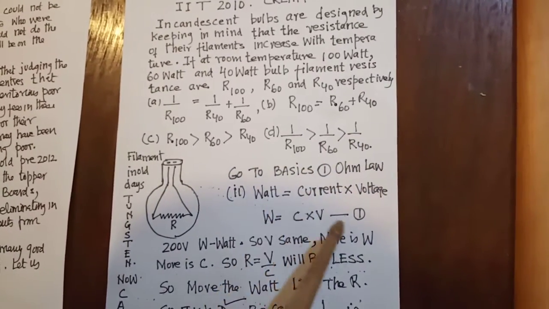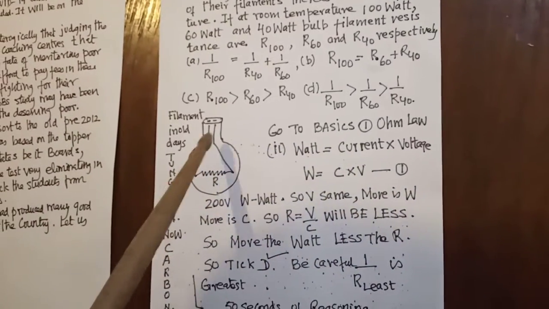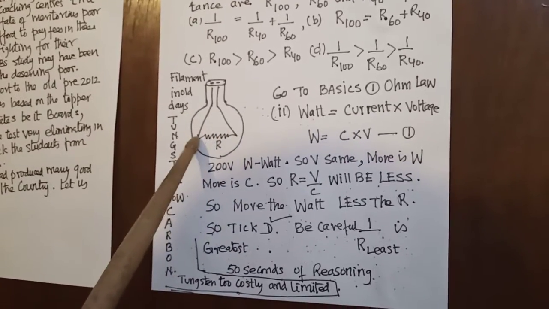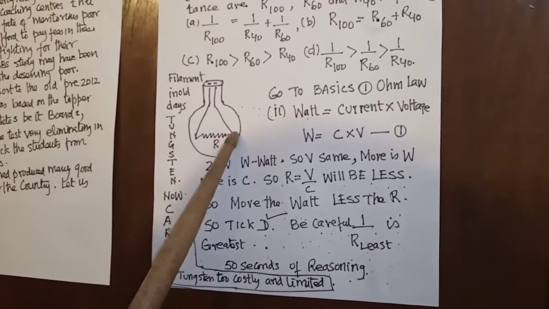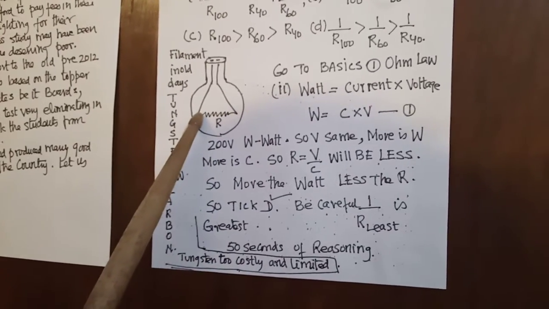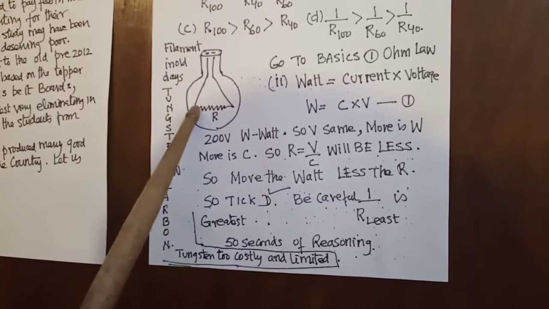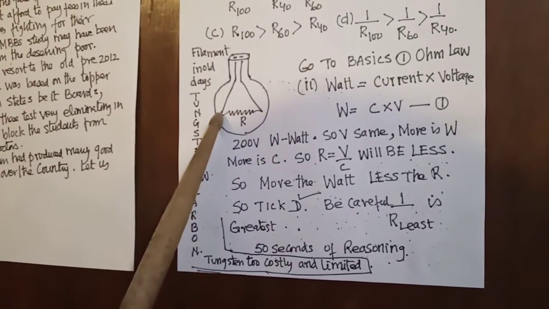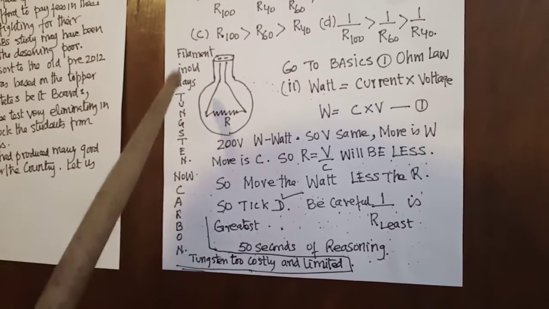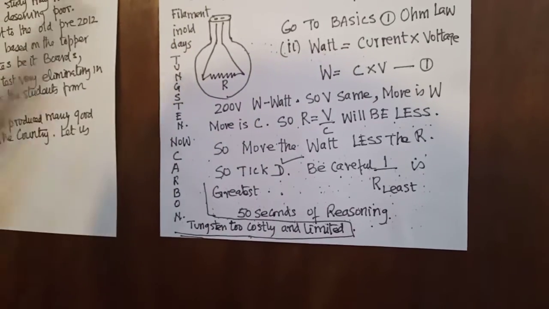And if I calculate the time, it is only 40 to 50 seconds. And see, this is the bulb, this is the filament, and in some books they write it is a tungsten filament. That is wrong, because that was in the time of Thomas Alva Edison, in which tungsten was available in plenty. Now they have replaced it by a carbon filament. So remember that: now carbon filament, no more tungsten.